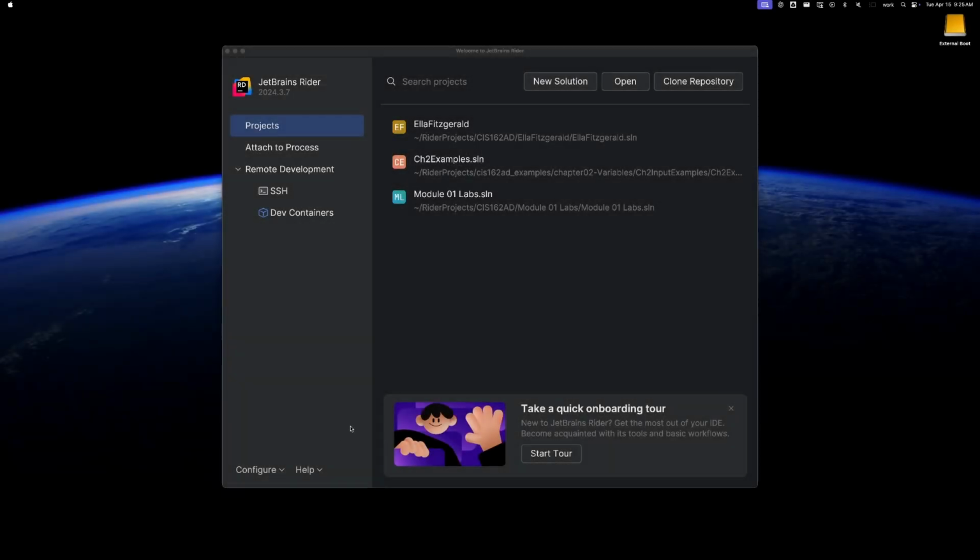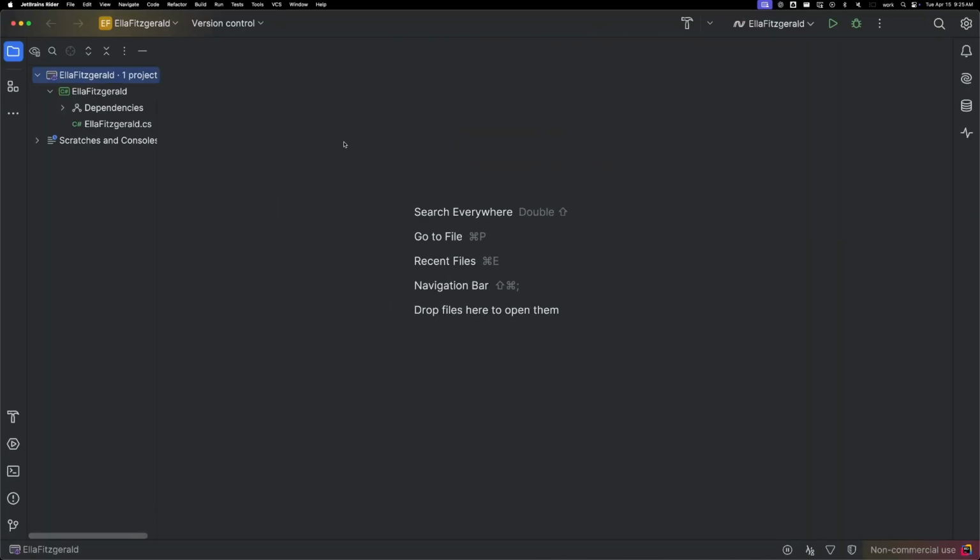I'm going to need a new project for this program, and instead of creating a new solution, I'm going to put this one with my Ella Fitzgerald project. Whichever IDE I'm using, I'll need to open that existing solution first. If you have one of these welcome screens, it's probably listed among your recent files, but you can always click the Open button or go to the File menu and open your solution that way.